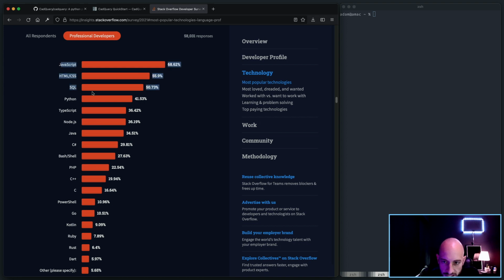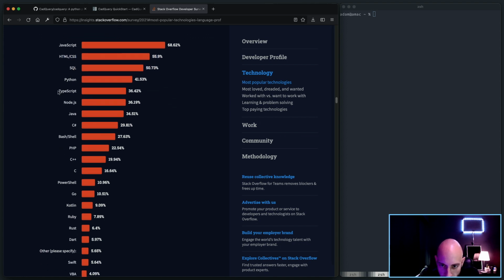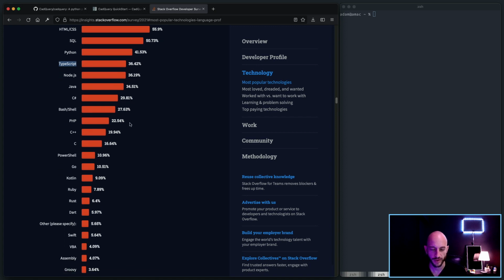JS, HTML, and CSS. I kind of feel like that's whatever. That makes sense. Python's way up there. TypeScript too. That's pretty popular. I think TypeScript will kind of stick around for a long time, eh? I remember other languages like CoffeeScript and stuff like that, which were slightly abstracted versions of JavaScript, but I think TypeScript is more substantive than those languages were. It's cool to see it sticking around anyway. I should probably learn it.